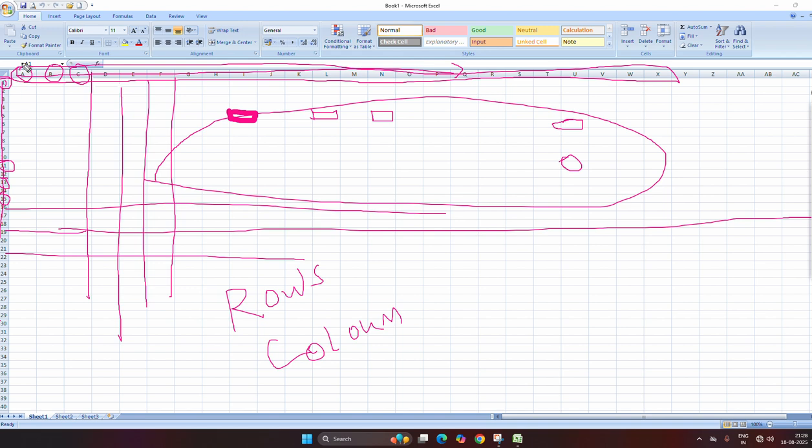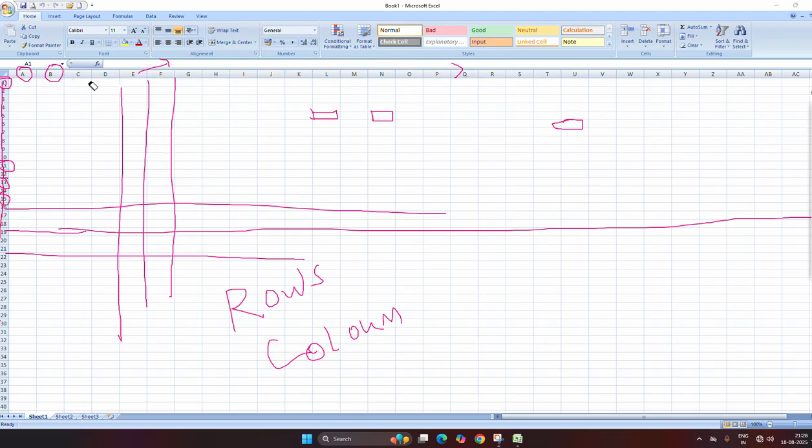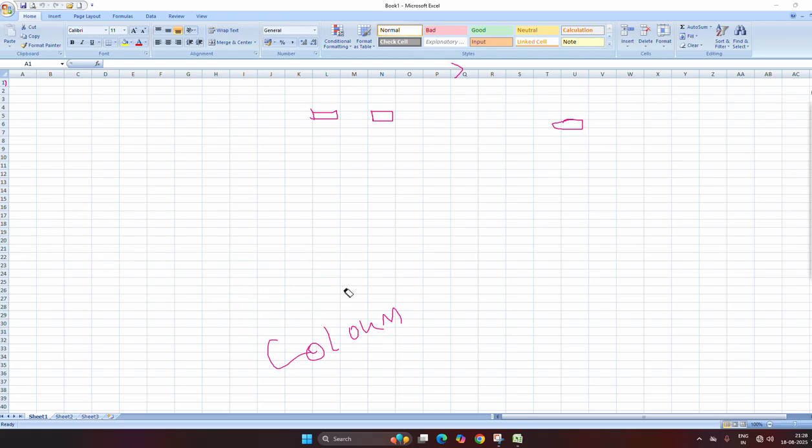A, B, C are the column headers, and 1, 2, 3 are the row headers. These are the identification for rows and columns. Now we have understood what rows and columns are, and how to identify them.